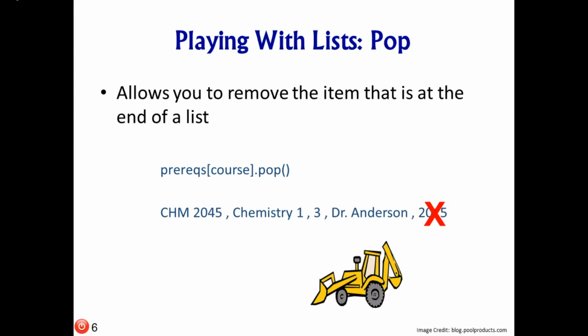Pop! Pop travels with append. What does it do? It allows you to remove the item that's at the end of the list. So we just added Dr. Anderson 2015 to all our lists. So what's the item that's at the end of our list right now? 2015. So when we pop it, we can take 2015 off. So prereqs course dot pop.